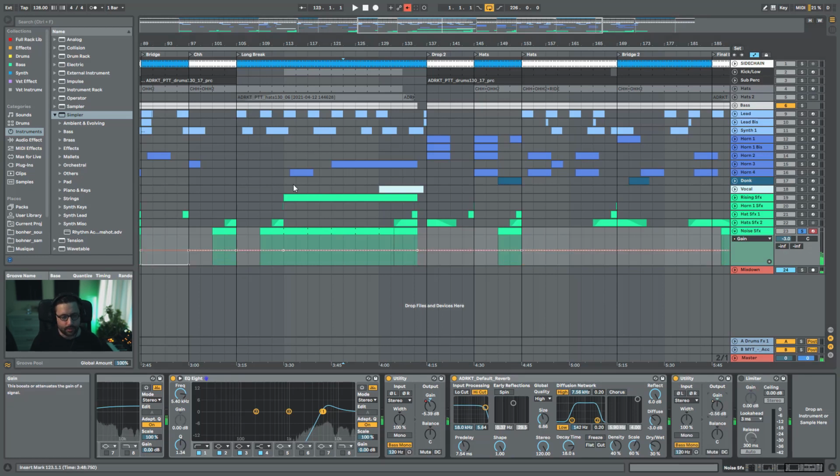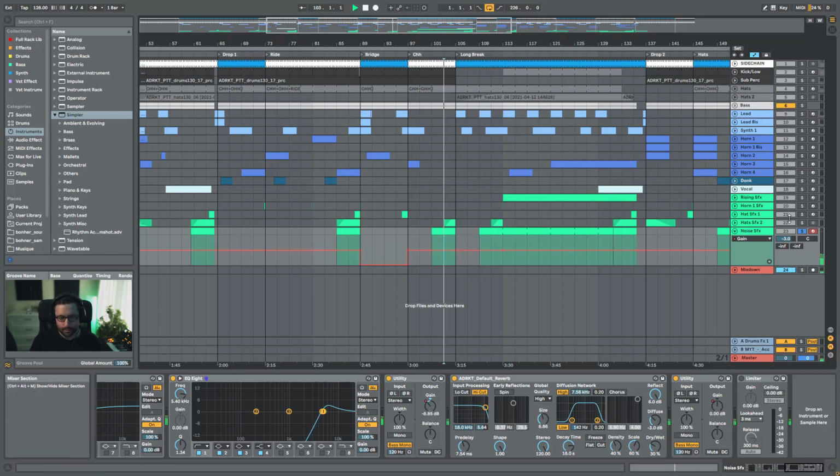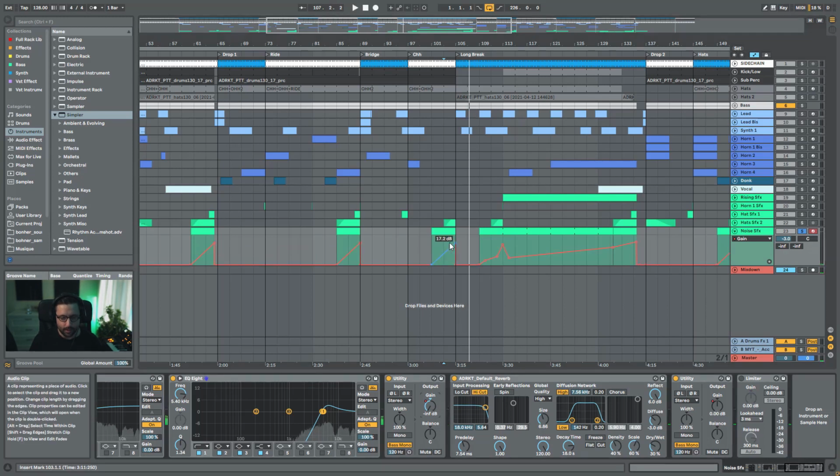And then you have this Gain as well. Sometimes, for example here, I don't want the tail of the reverb or stuff like that, so I'm gonna automate it. You see, this way I don't have the long tail, rather than, for example, here, where I'm gonna have the tail. You see here I have the tail of the reverb. And here I have the gain because, again, I don't want the noise too continuous. I want to stop it straight away. So that's why there is this automation here.